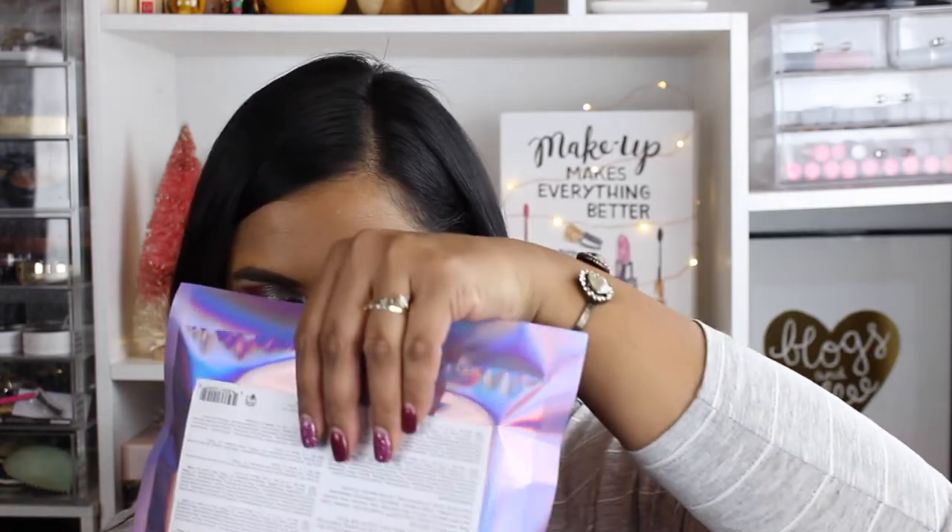Okay, I've got my scissors — this is so nerve-wracking because the packaging is something else. Sephora didn't carry the everything set; they got two different sets, so I actually bought this directly on the Pat McGrath website. I've seen a lot of people mess up when they open this, so I have one of these tools... and there we go.